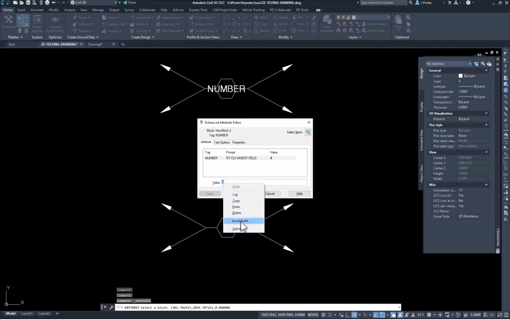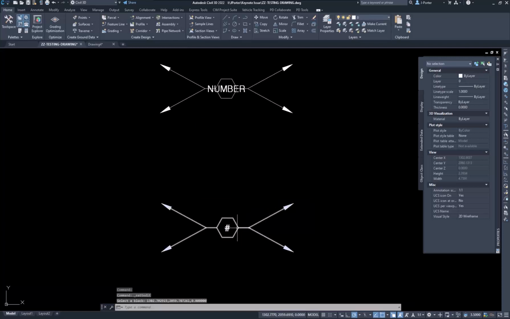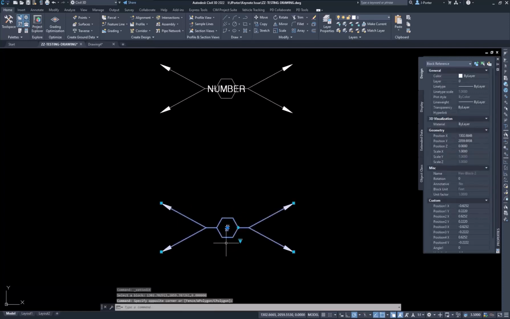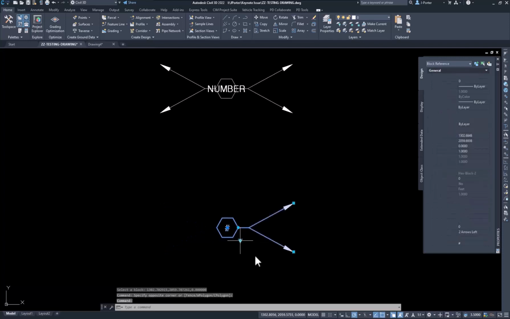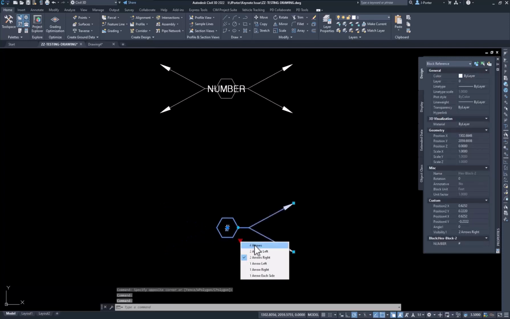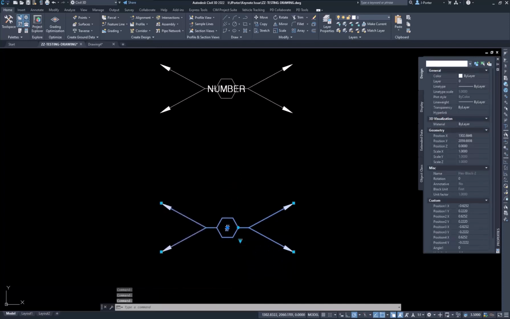I'm not going to go into the depth of that detail in this discussion, but understand that's the field. And since I need to have either 4 arrows, or 2 arrows on the left, or 2 arrows on the right, I had to make this list, and I have 1 arrow left, 1 arrow right, 1 arrow on each side, as you can see there.